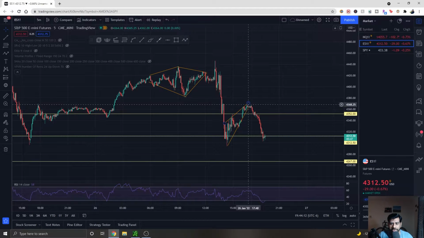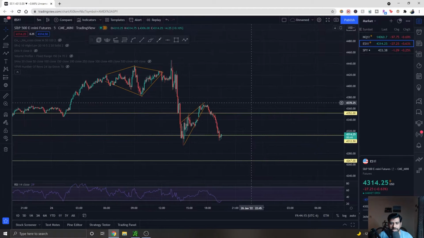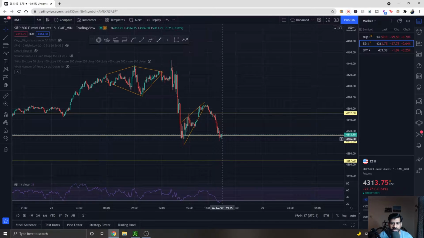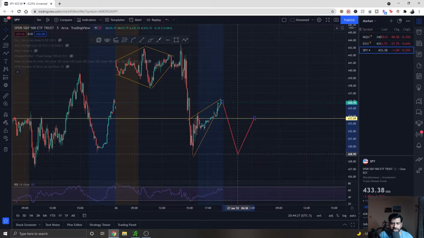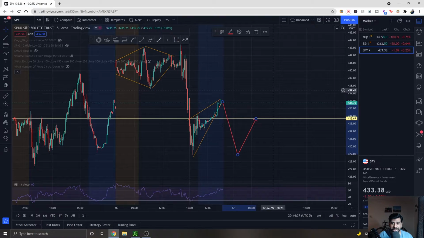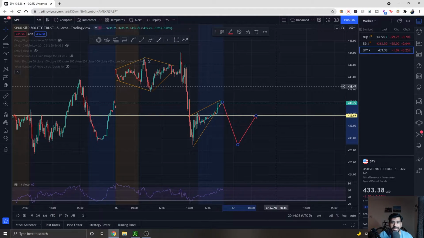So right now, as you can see here, we sold off pretty aggressively, and we stopped trading at it. So probably we will see some kind of retest of this low around 428, and then bounce back again to the 434, 433 level. So we are just range bound for days, and probably that will continue at least for this week. I would be surprised if we pick a direction and move towards it.